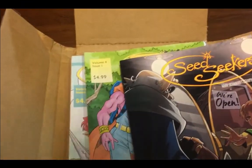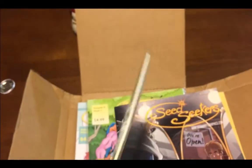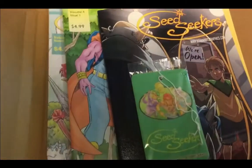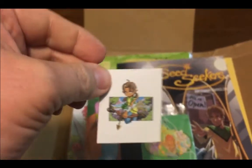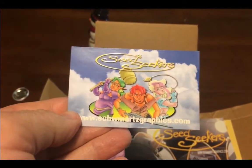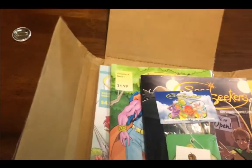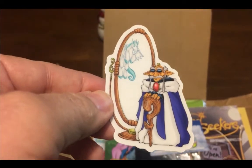Now let's take a look at what's in this envelope. I'm just going to go ahead and dump it out here. It's a charm — I wonder if it's scented. It might be good to make my truck smell a little better. And we have a sticker — that's a very nice sticker. We have an embossed card. I like that. So if we ever forget where to find Martha Schwartz, she is SchwartzGraphics.com, home of Seed Seekers. And another sticker here — very nice.